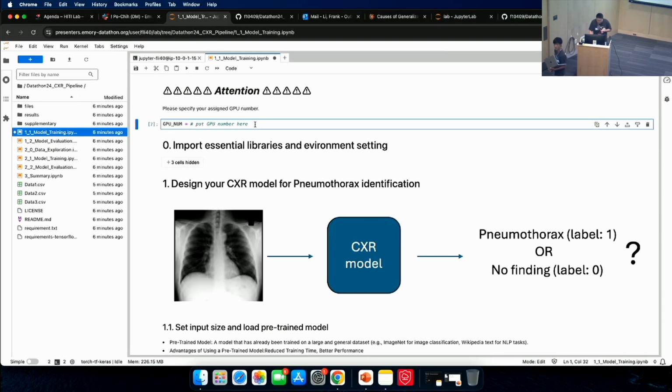Please put your GPU number in the first cell. For me, it's 0, so I'm going to put 0 here. Does everybody know how to get their GPU number?